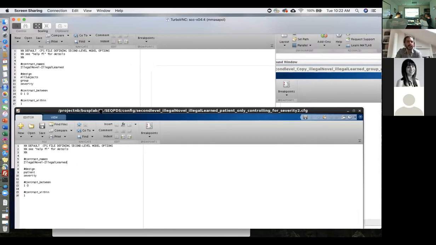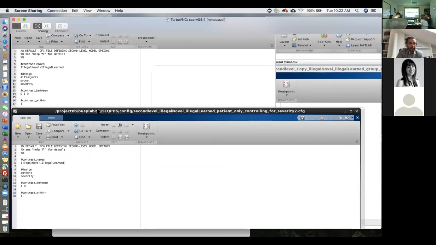And try to figure out. So in the top one, what you're trying to do is look for a group difference in that contrast right there, and you want to control for severity. The severity is going to be something that's basically zeros for all the control subjects, but then some centered value for all of the patient subjects, right, Matt? Right. Okay. So severity has zeros for every control and actual values for every patient.